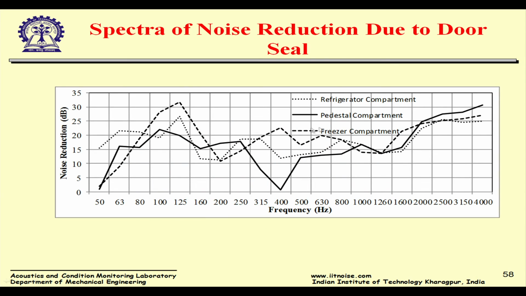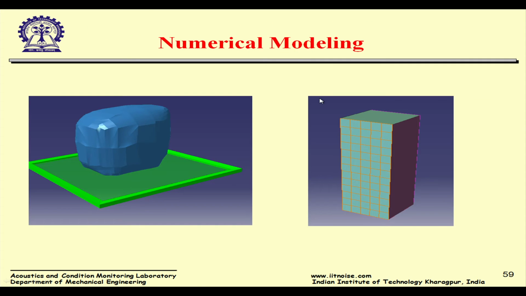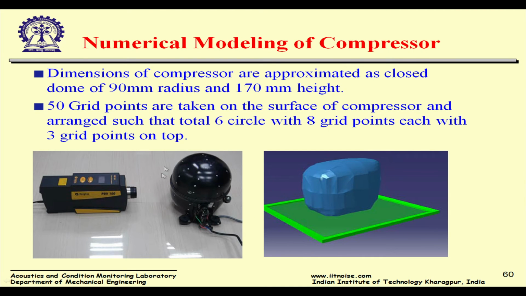Of course, this refrigerator, we did the seals. In some frequencies, they are not working as well, but we have an overall about 15 dB noise reduction because of the seals. Of course, my students were excited, so they did some numerical modeling of the compressor shell and refrigerator shell. And of course, they measured it, because this would become the boundary conditions to the boundary element software.